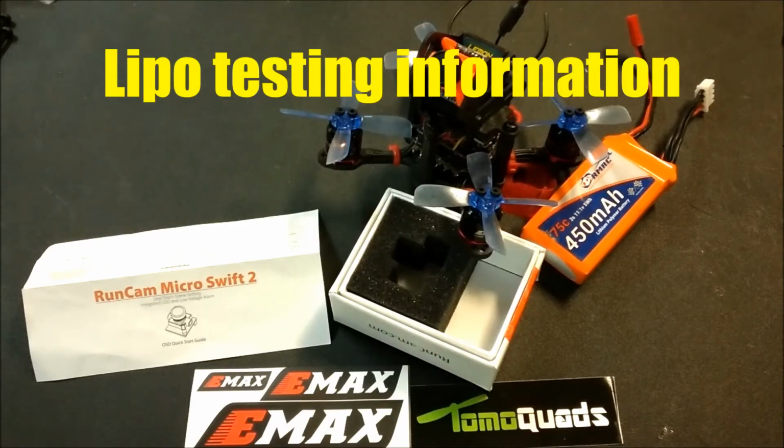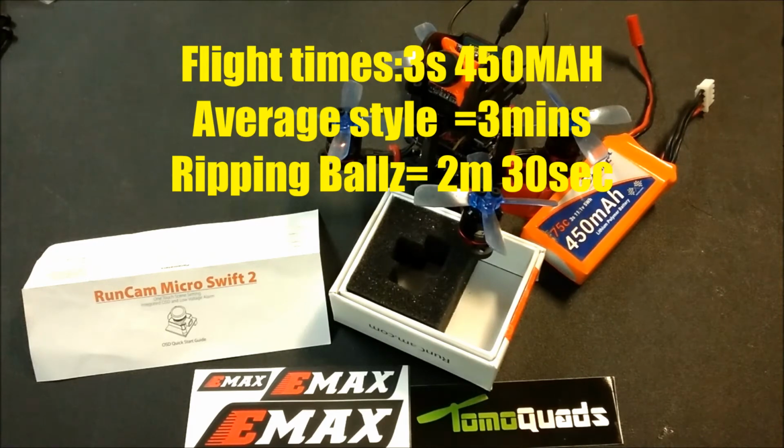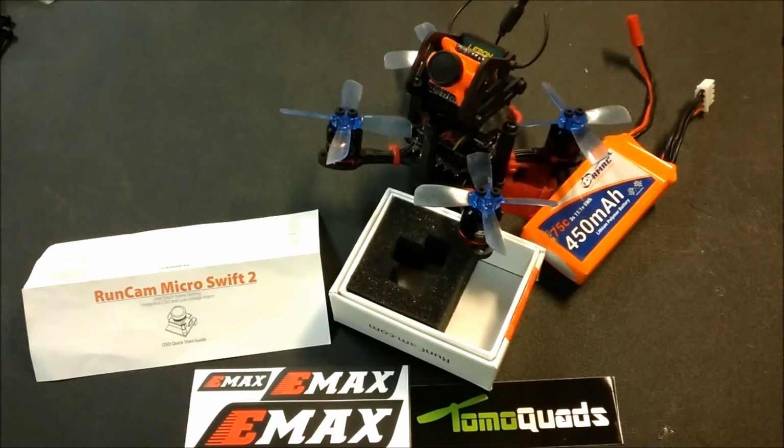Okay guys, one more quick thing before we jump to some flight footage here. The more I've been flying this in the last 24 hours, the harder I am pushing it. And with a 450 pack, if you're pushing it literally just as hard as you can possibly push it, you're more in the 2 to 2.5 minute range. I've been landing a little bit past 2 minutes to check the packs. The flight clip that we're going to see is one of those flights, because I was just absolutely pushing it as hard as I could possibly push it. And I want you to keep that in mind.